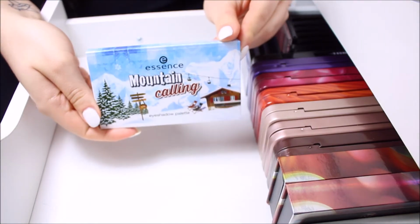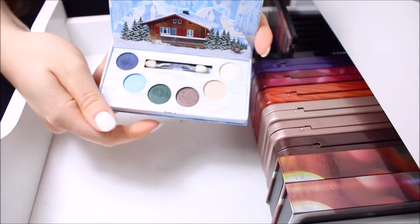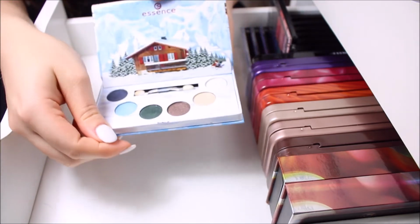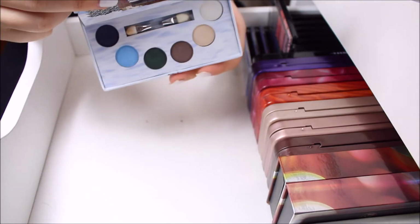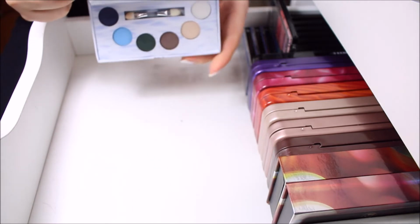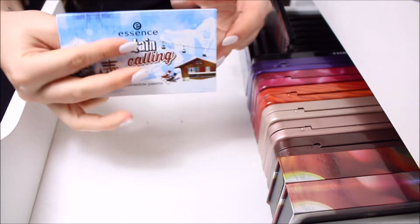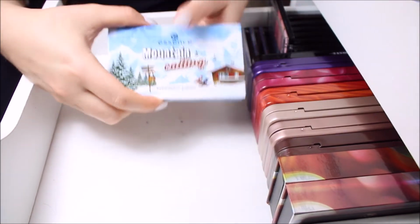Then I also have this Mountain Calling eyeshadow palette by Essence again. So it looks like this. It has this little pop-up. So this little house pops up. I think that is rather cute, even though that of course means you won't get a mirror in here. And yeah, this is what the colors look like. So we have 3 neutral colors and 3 pops of color. Everything in here is shimmery. And honestly, this is not my favorite palette. Yeah, it's not much to it. I'm going to declutter this.